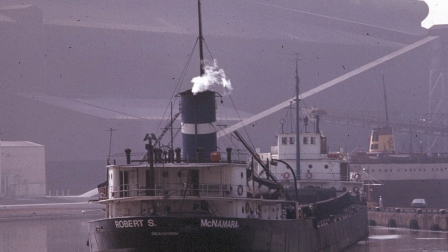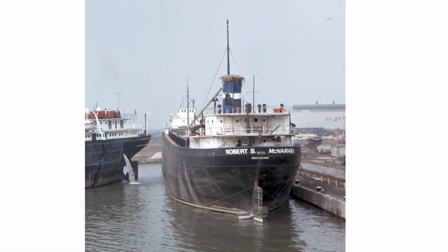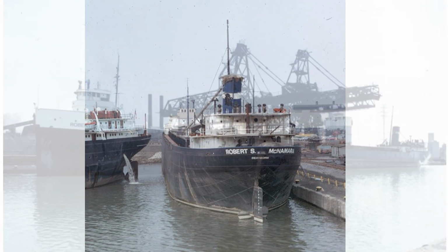They couldn't paint the name any larger on the stern. Here she is. After she retired, they took her across the slip and painted her. They were going to make her a dock, but the Corps of Engineers would not let them make her a dock in the Rouge River. So she ended up being towed overseas. I heard she made it. The other ship that went with her sank, but she made it with her open hatches. She was a good little boat.